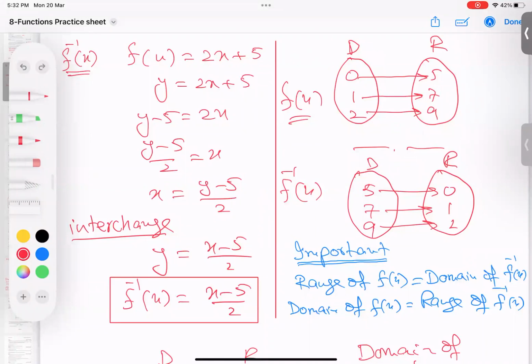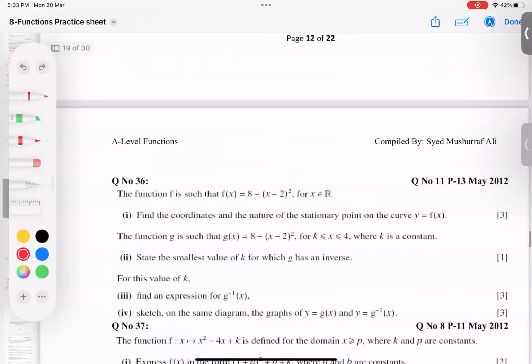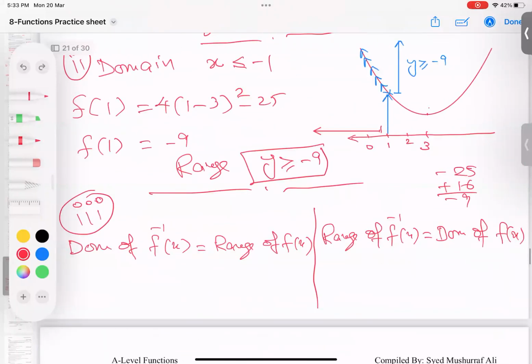So all are familiar. So I think this is clear: range of inverse function equals domain of function, so reverse, this crosses. It means, as I said before, this will cross like that. Okay. So range will become domain and domain becomes range. Very simple story. I repeat, X becomes Y and Y becomes X. So range becomes domain and domain becomes range. So let's start. I think now you feel better. I'm going to discuss this question and finish my part.